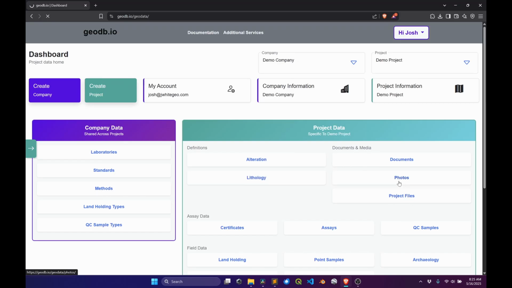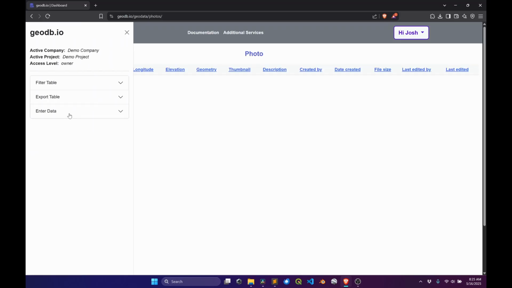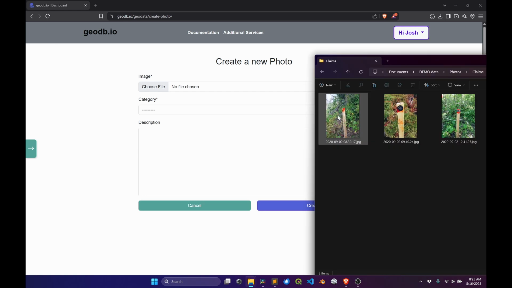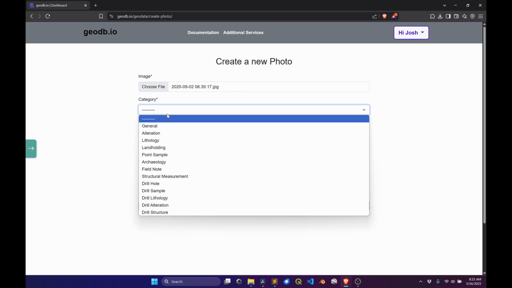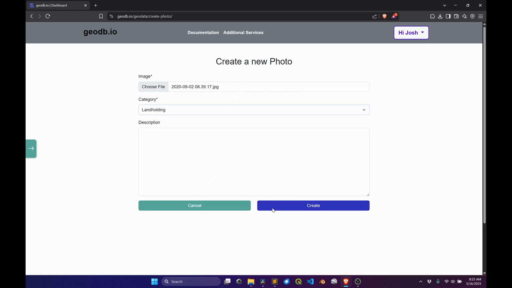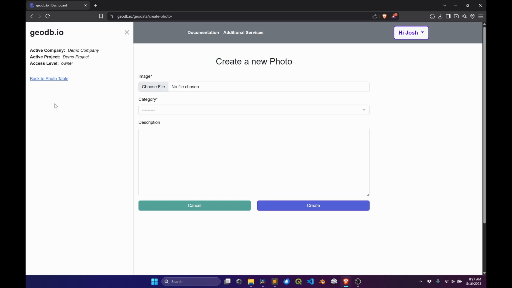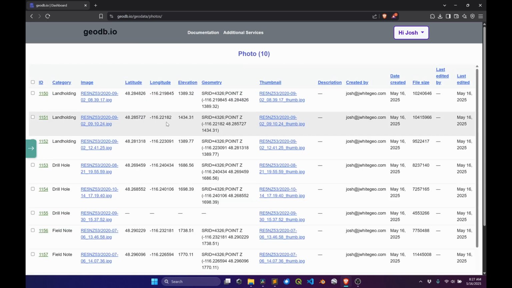First, let's look at how your documents and photos are input and dynamically linked to your other data. A photo or document can be added directly to the Photos or Documents model. It can then be linked to one or many data instances in a different model. Mining claim lead files are a great example of this.